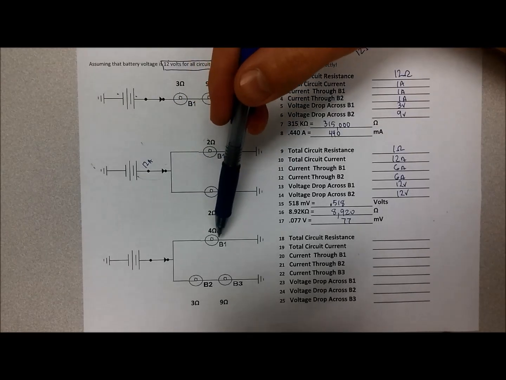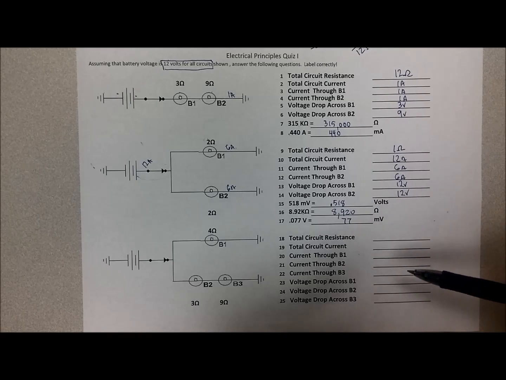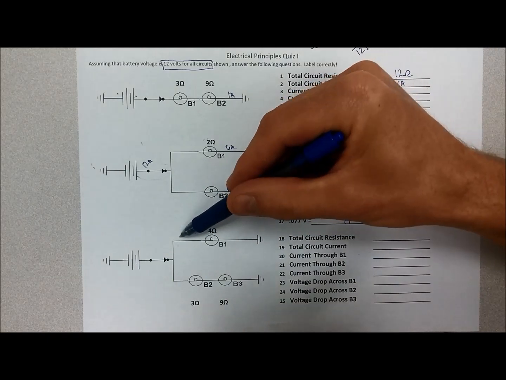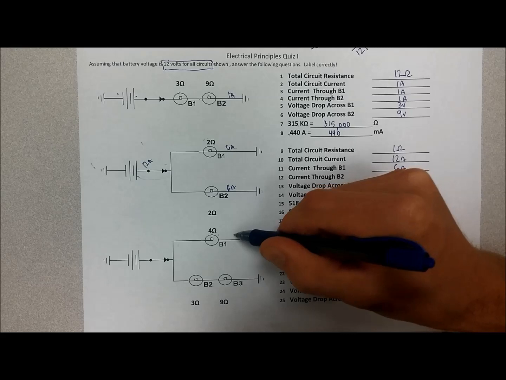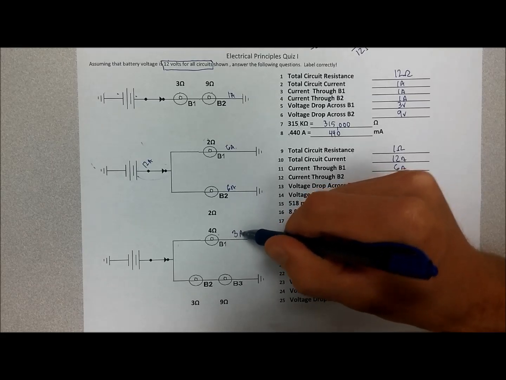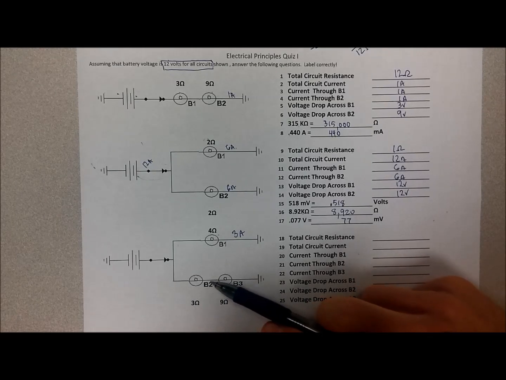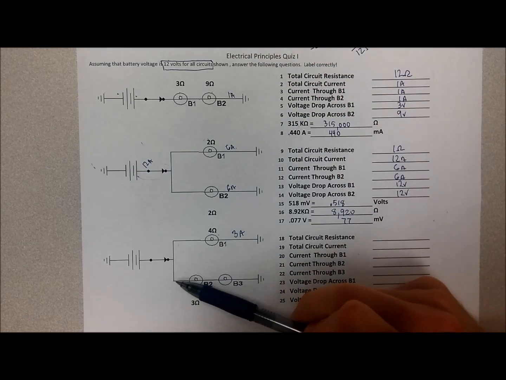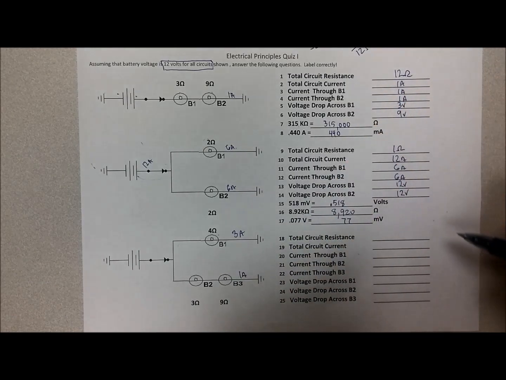Okay, now quickly down to here, the same principle applies, it's a parallel circuit. So we don't want to calculate the first two until we've done the other questions down here. So current through bulb 1, well we've got 12 volts pushing through 4 ohms. So 12 divided by 3, or 12 divided by 4, 3 amps. Down here we've got 12 volts pushing through 3 volts and 9 volts, but again that's a series circuit. Just like up here we have 3 and 9. So we really have 12 ohms here. So 12 volts pushing through 12 ohms would result in 1 amp flowing through that leg of the circuit.